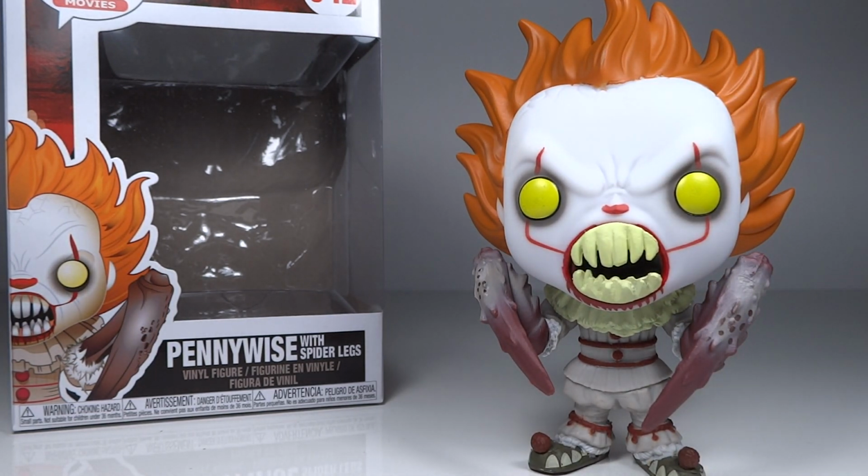Out of all the Pennywises to get, though, this is definitely not one that I'd recommend if you're just picking up a few, because the spider legs are so niche, you know, like he has it for one scene. It's a very short scene. It's not an iconic scene. It's not a very cool scene in particular. So it's just like, I love the head sculpt on this one, but the body just makes it not really necessary. But if you're collecting Pennywises, you want as many Pennywises as you can get, well then this is a great one for you.